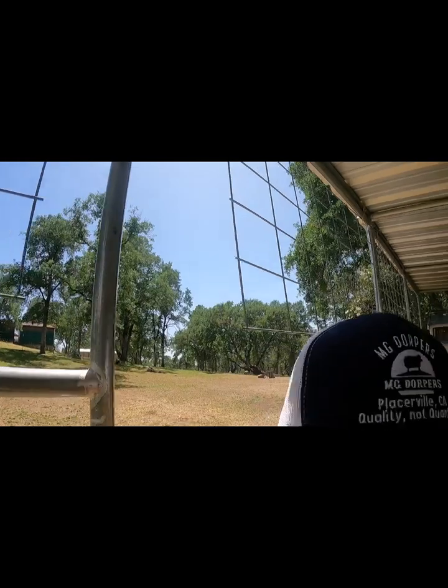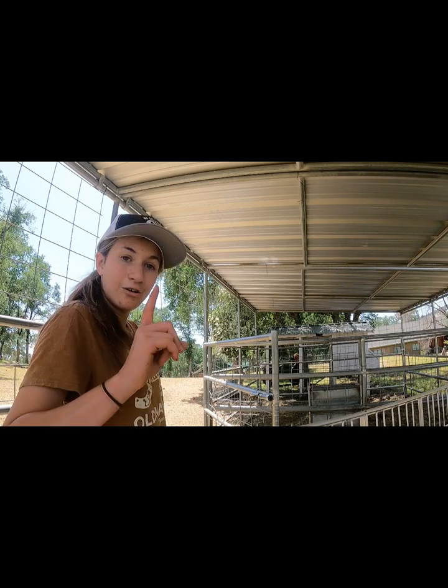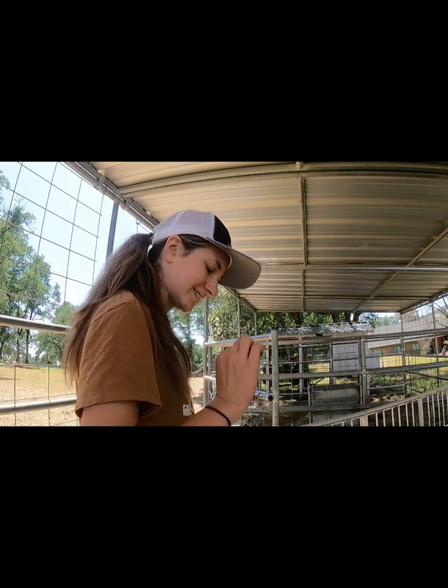I don't know if you guys could see. So is it working? That lamb got through right in a little. One second. I think I cracked a nail. Phew. There's a little spot right where the green gate is that they can get through. I've had that ewe lamb get through that quite a few times, this weaning group. They've grown quite a bit. The gap is only like that big, so they usually cannot get through that.